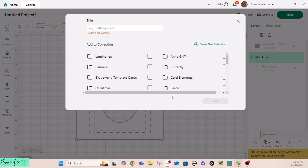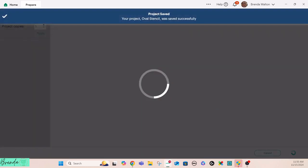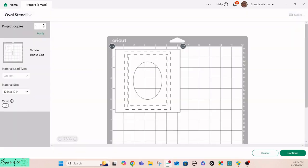Let me call it a name. Yes, coming. So let's call it oval stencil. And then we'll just hit save. Okay, so I have that one. Alright, so everything looks all good. It looks like how I want it. It's all on one layer. So I've got my score, and then I got my basic cut. I'm going to click continue.